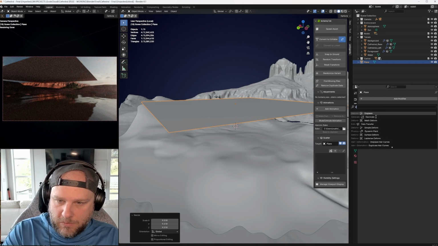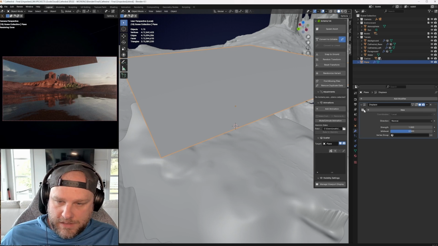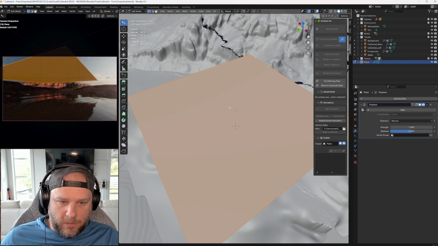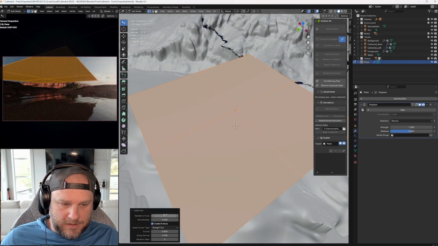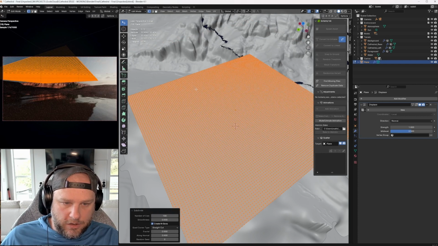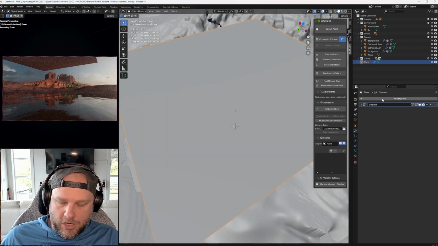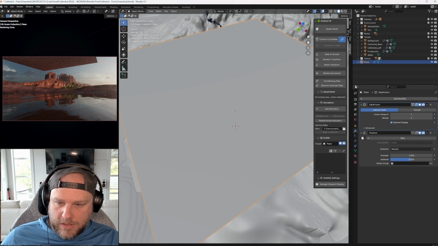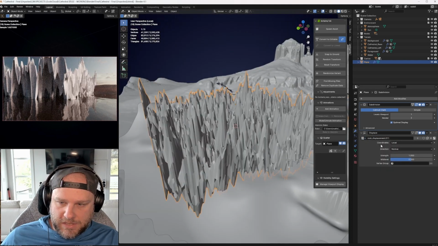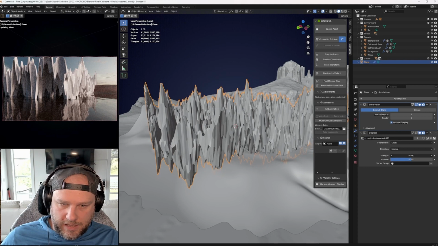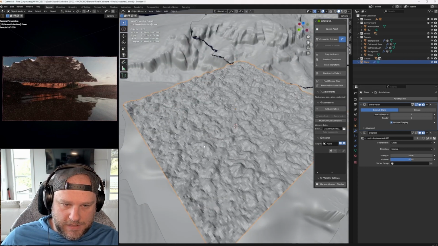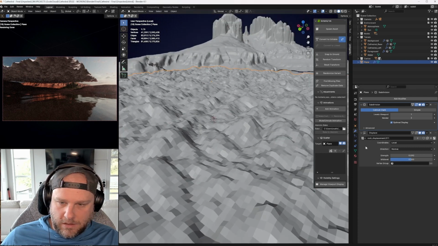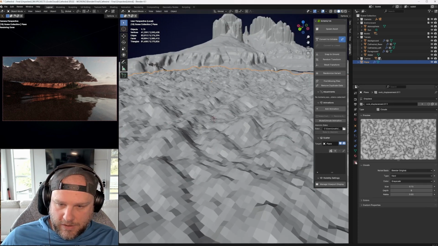And what displacement will do is it'll take an input file. In this case, we take our height map that we have from Gaia, and in this file, we first of all would subdivide this thing into as many squares as we can, 100, for example, and then add even more geometry with something called a subdivision surface, and then you can go in and you can displace it. So here's just a kind of fun example. This is just, I think, a random rock texture that I had, but you can see the idea is that this has now displaced this plane based on an image, which is this image right here.